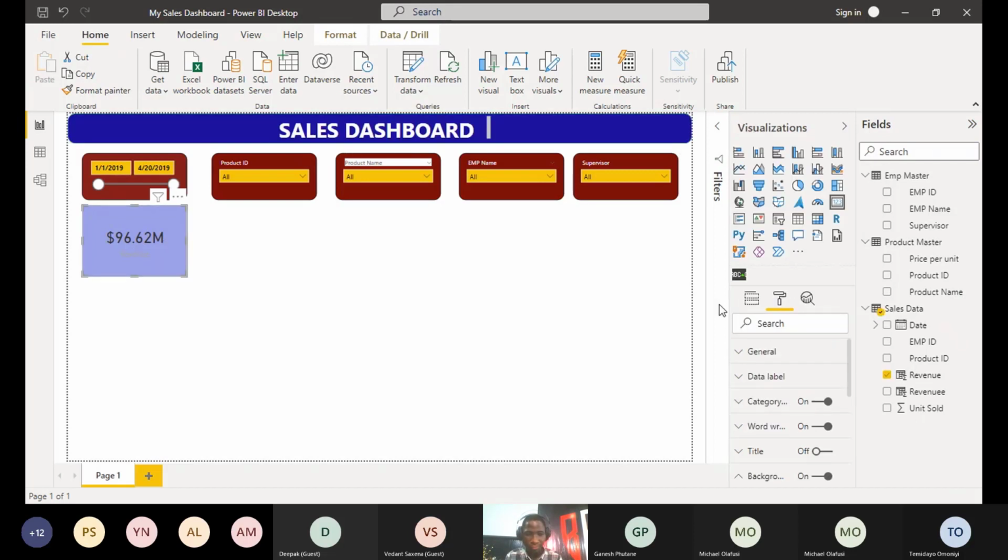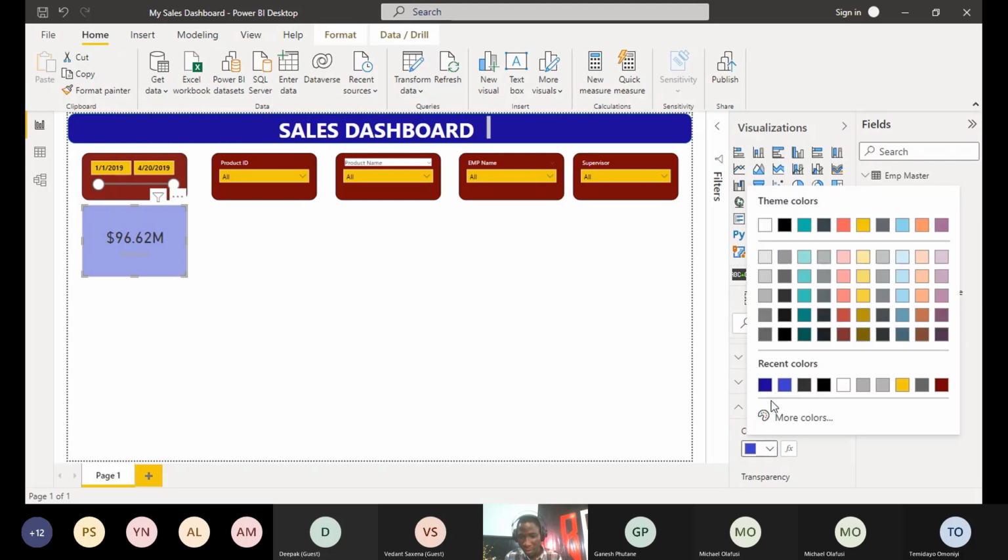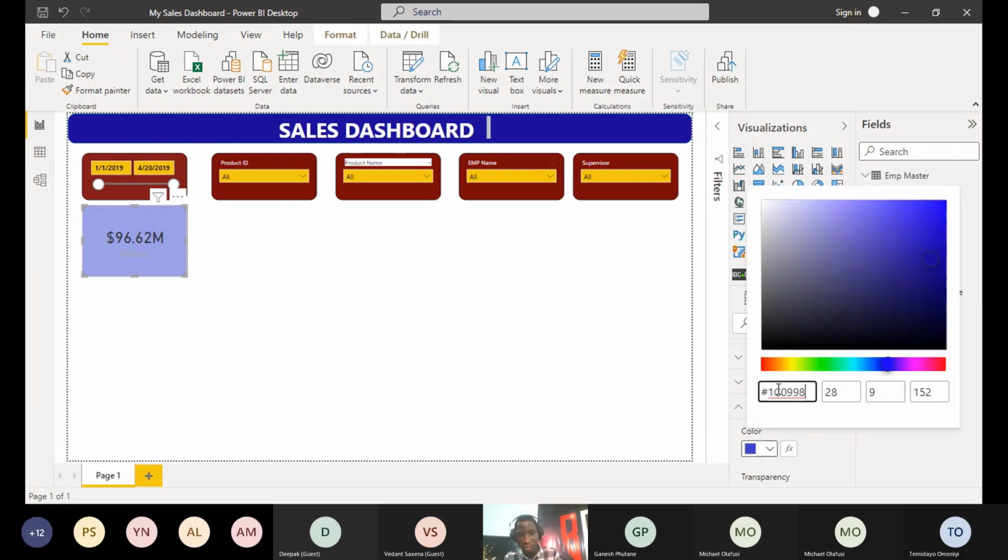You don't want just so much color right here. I go to my background and I paste it also. So I have that color.